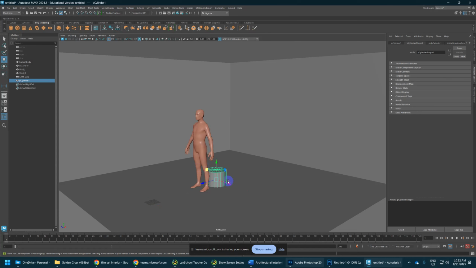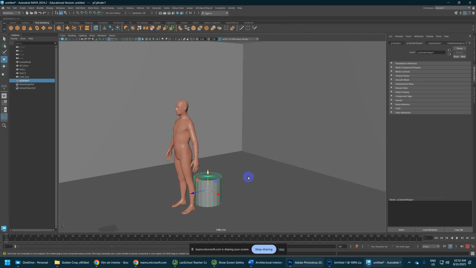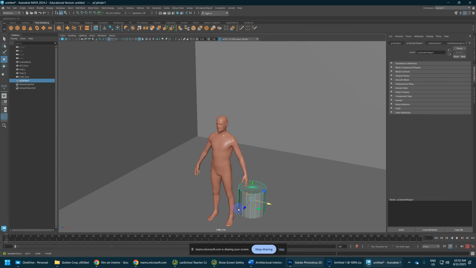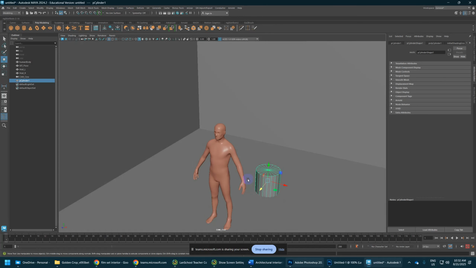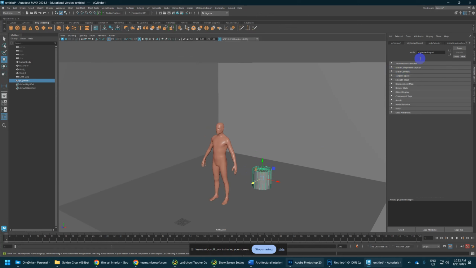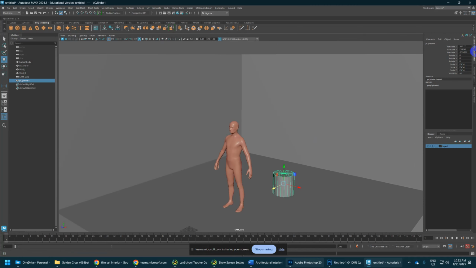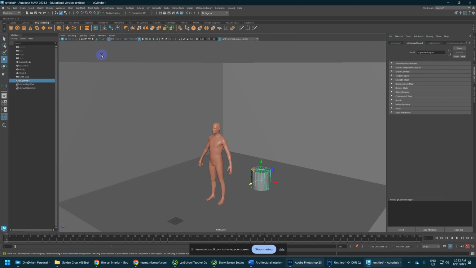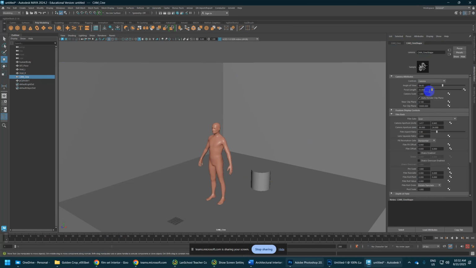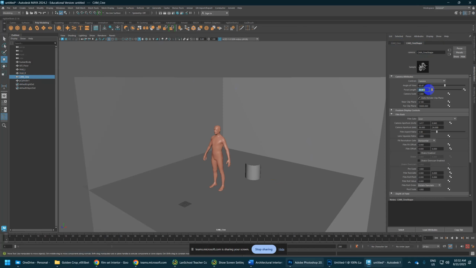I still may want to scale it up or whatever. Let's say it's kind of like a bench or something, a seat. So I just wanted another reference object to show you this. Yeah, let me make sure, am I looking through Perspective SynCam? Yes. If you go to the attributes for the camera, 35 is the default. I usually recommend changing that.